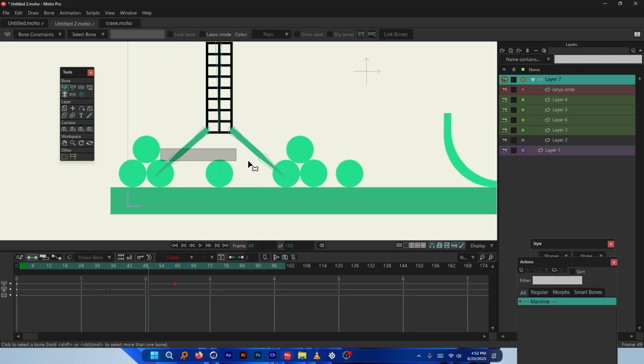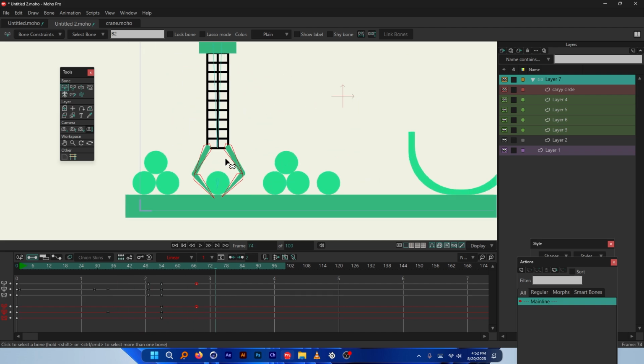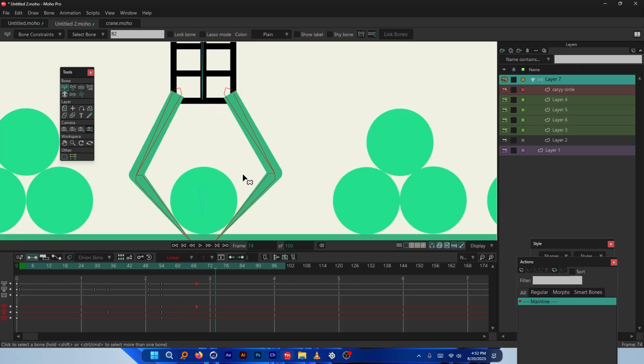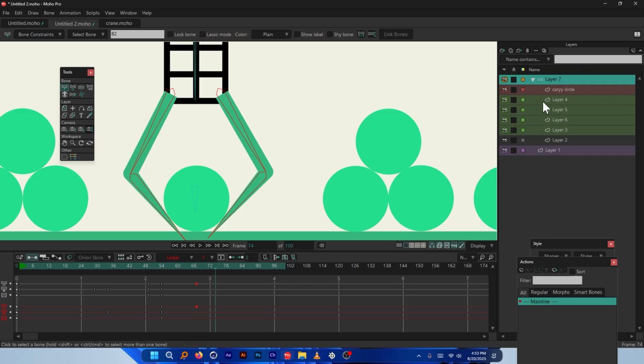So I'm just going to select all this bone layer with the select tool, and these ones I'm going to pull out, okay? Because the animation for all of this, except for this one at the bottom, is shown on the red channel. So if you can select them and move them, you can create that nice pause there. Something like it just pauses for a while and then closes. See, pause, close. So that's how I was able to pull this off. Now don't select one by one and do it, because it will get pretty much messed up. Just keep this in mind.